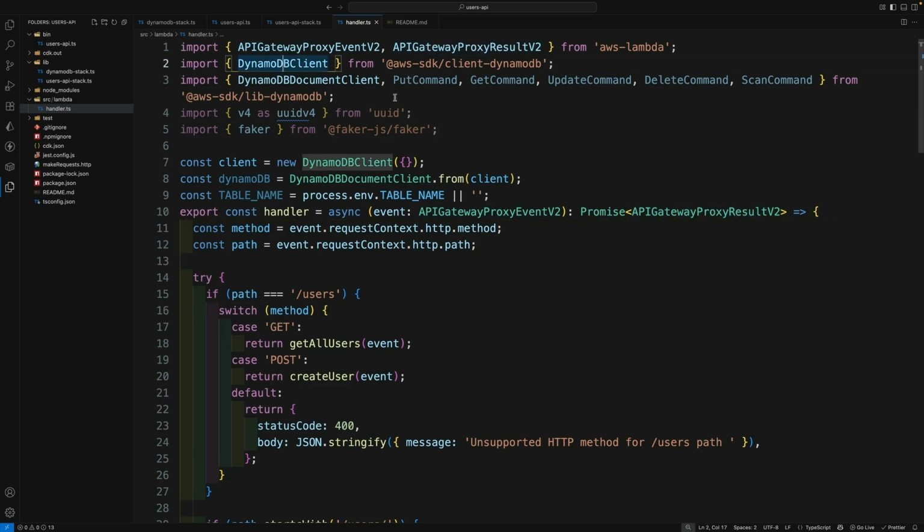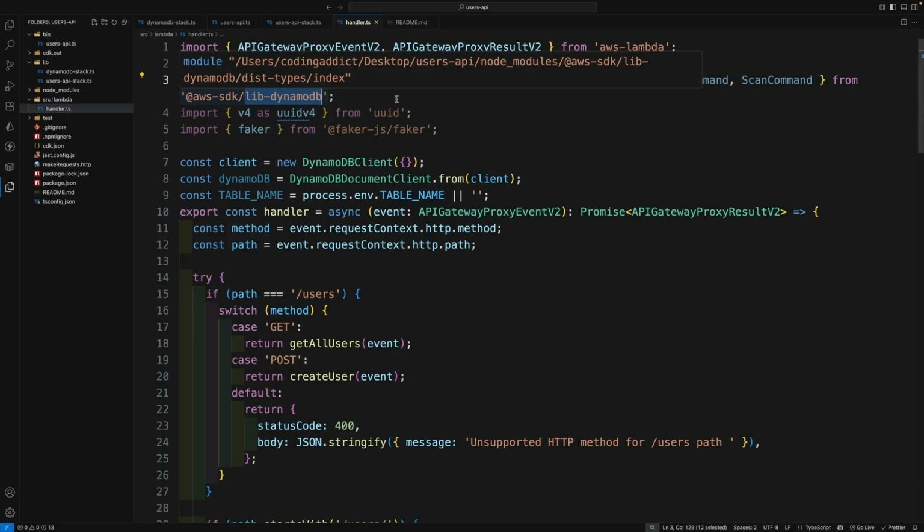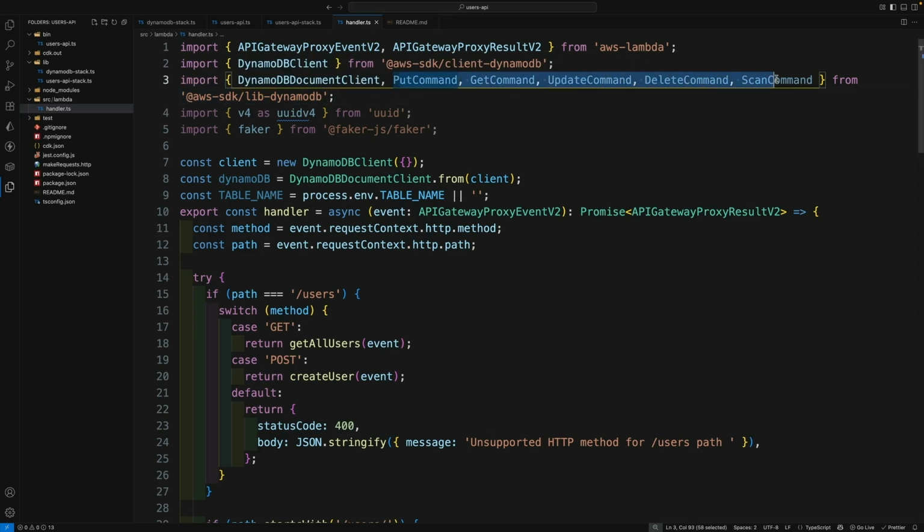Then we have DynamoDB client, which is going to establish connection. And also we have lib-dynamodb, which is going to provide some helper methods that we're going to use in order to create the item in a table, update the item, get all items, and stuff like that. Also, what's interesting, whenever we work with DynamoDB, we do need to generate our own unique ID.